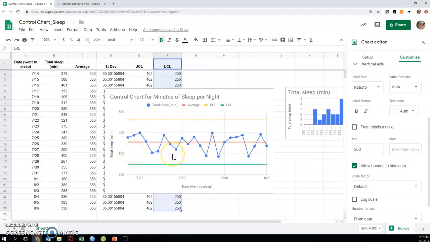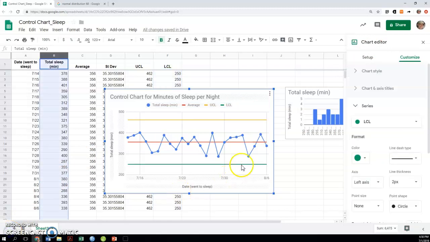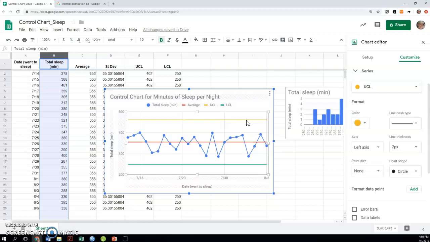Okay, so the next thing I want to do is maybe polish that upper and lower control limit. Let me see if I can polish that at all. Okay, so it turns out you can click on any given line if you do want to change the color.